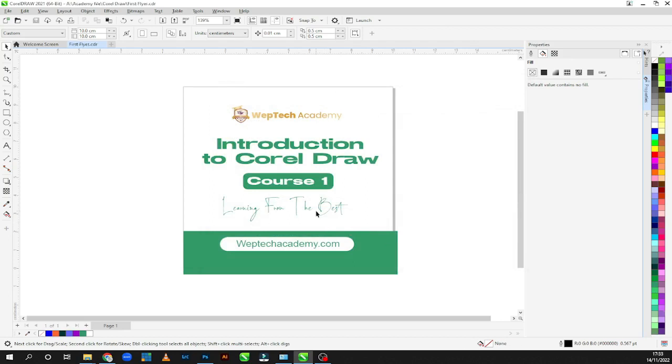So actually we have been doing a design, and I believe this is a standard design. If you're able to do this at this level right now, I can say you're a pro in graphics already. We'll be seeing how to make a font and how to install fonts on CorelDRAW. Then from there we'll design another beautiful flyer. From there we'll design a complimentary guide, and from there we'll also design a logo on CorelDRAW. I hope you're happy for these remaining 4 videos. See you in the next tutorial.